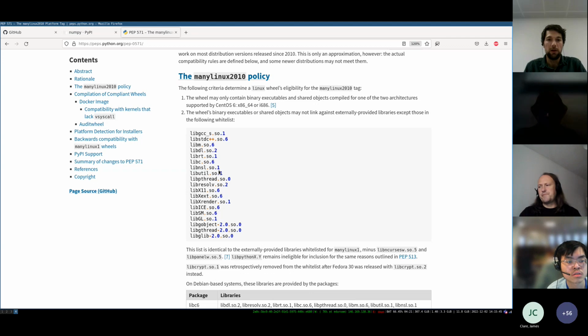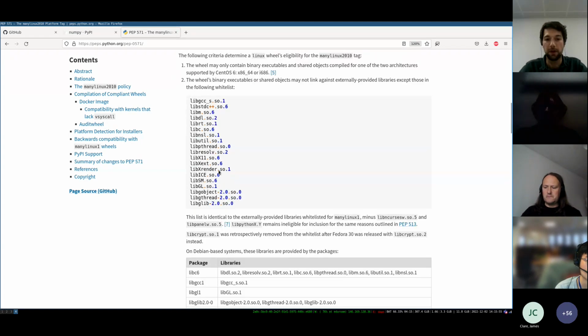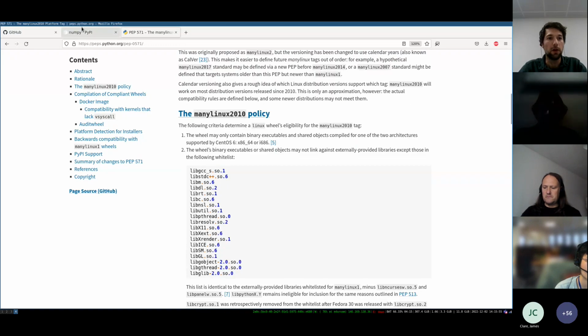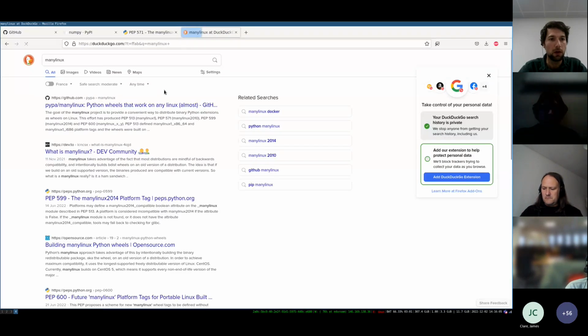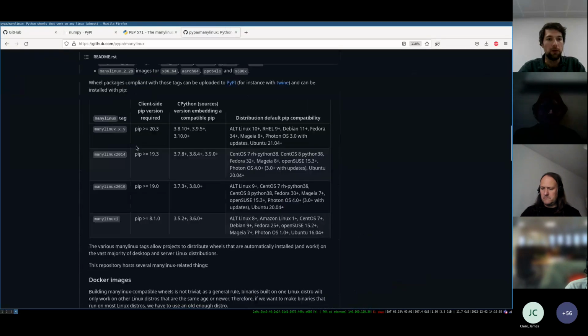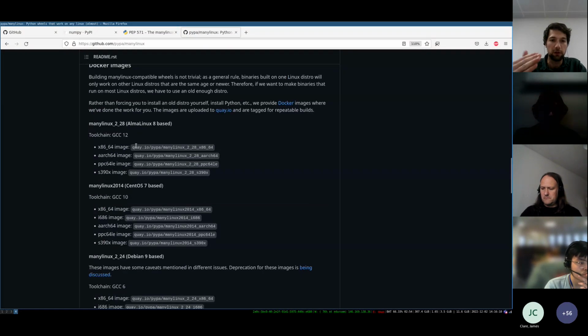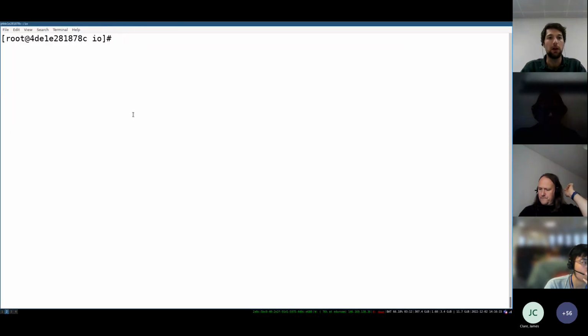Well, what you can do is get a Docker image for an old Linux distribution and compile your wheel in it, right? For instance, if you go to the manylinux GitHub, they give you a set of Docker images with certain sets of core libraries. To give you a feel of what it looks like, here I've got a manylinux Docker image that's running some version of CentOS that was released about 2010. Okay, and so it's got glibc 2.17.